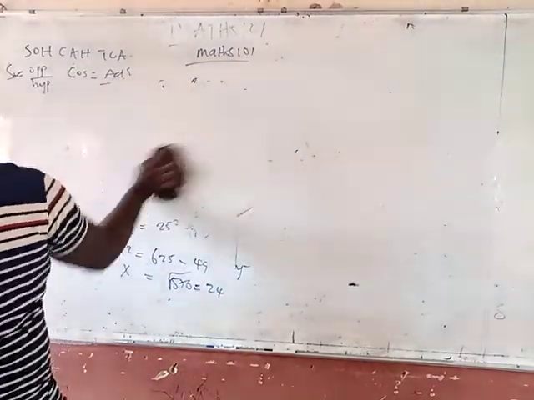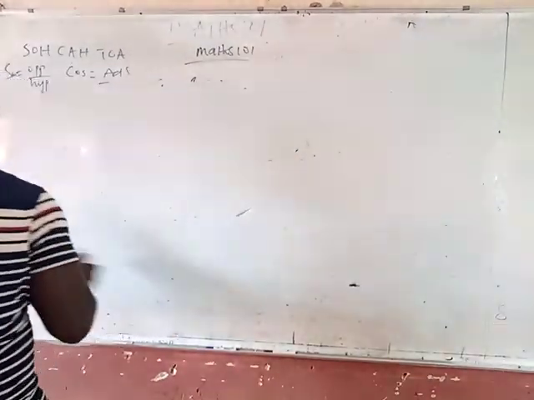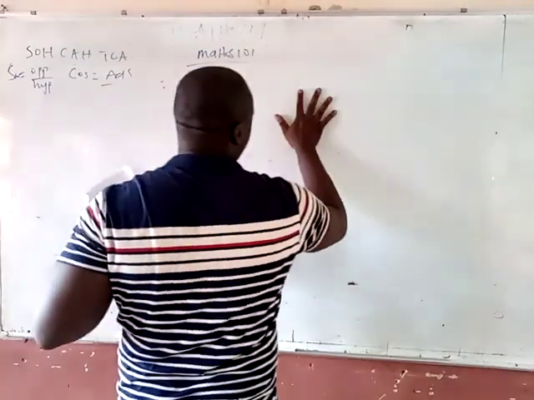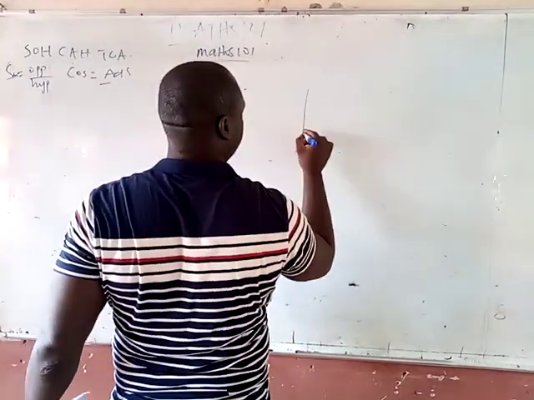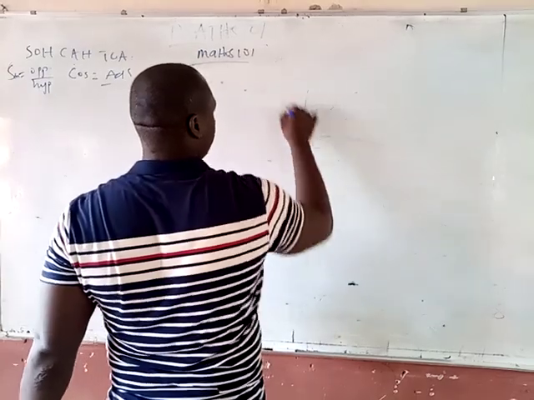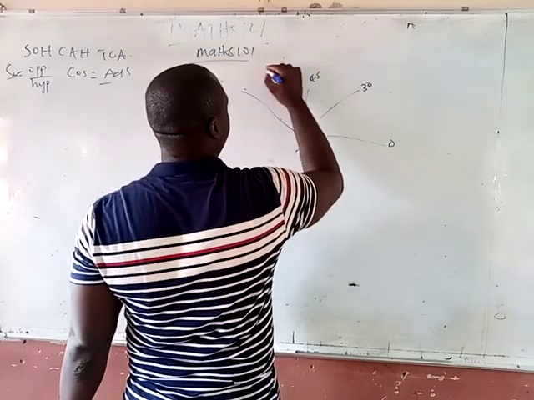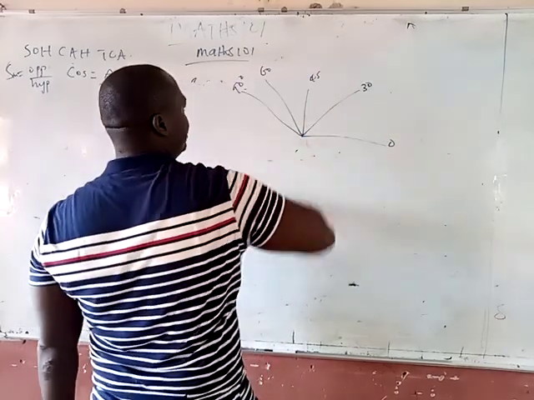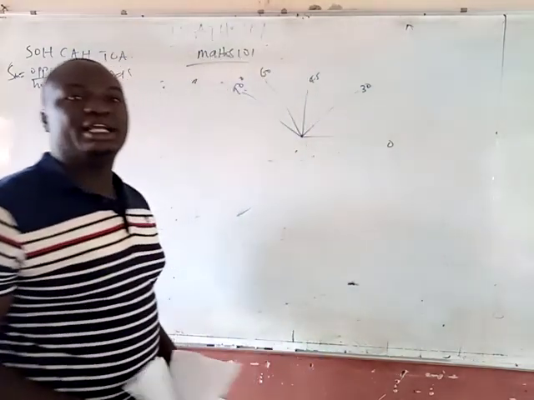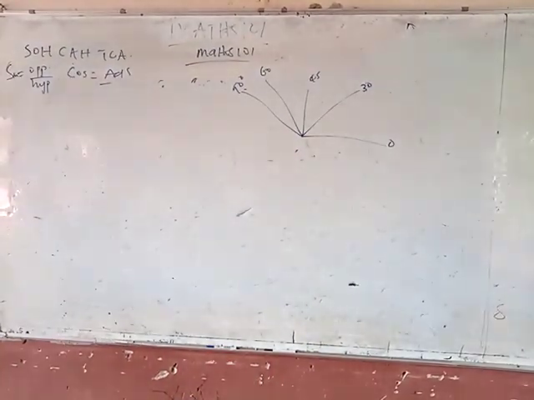What I wanted to do is, you remember under our channel, if I put my 5 fingers here, I already uploaded the video. Here is 0, here is 30, here is 45, here is 60 and here is 90. If I wanted to have, for example, sine 30, sine 60, cos 30, cos 45, how to do it? It's on the channel under special angles. Now, let's proceed, please, because we have already done that.